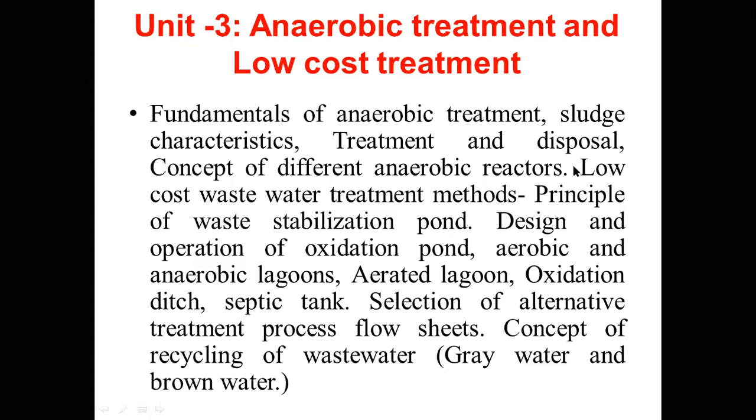In the second part of this third chapter, we will learn how to go for the treatment of wastewater if only a small amount of funds is available, especially for villages or small towns where funds are very limited. So this chapter will demonstrate how to treat the solid waste anaerobically and how to treat sewage at low cost. This will be the syllabus: fundamentals of anaerobic treatment, sludge characteristics, treatment and disposal, concept of different anaerobic reactors, and low cost wastewater treatment methods.